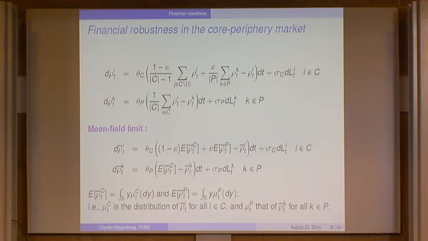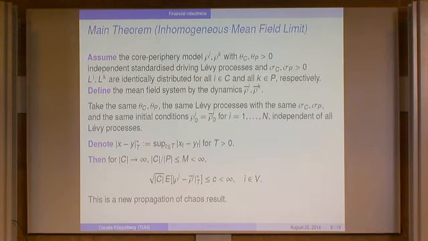And I have to specify what this means, because the number of my banks is capital N, and I have them separated into core and periphery. The mu c are expectations, given by that, and mu ct is the distribution of this guy, and mu tp is that of this guy. Have we got any assumptions on the L, the Levy process? Yes. It should be reasonably decent, otherwise you wouldn't get a strong law, I guess. Yeah, that's true. So here, all assumptions should be here, I hope.